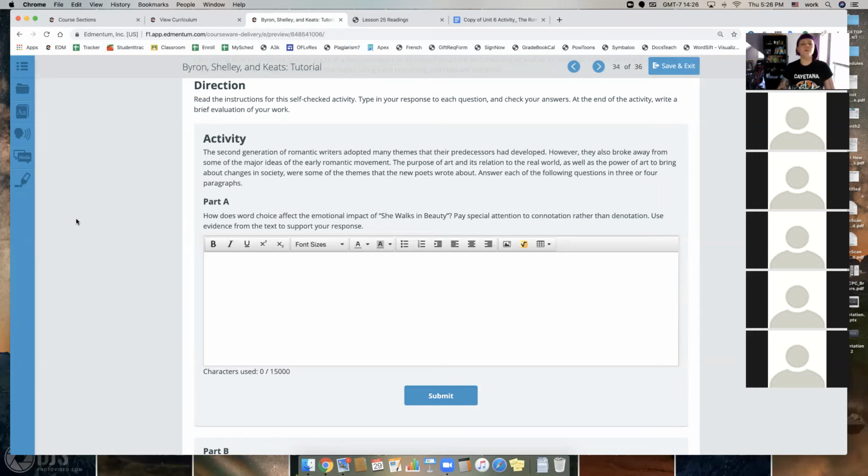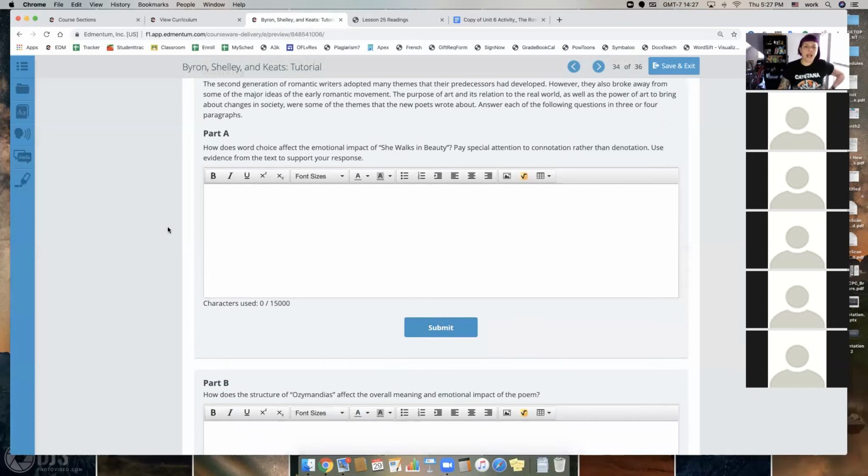All right, so these are probably three of the most famous romantic writers, Byron, Shelley, and Keats. And these are a little bit later on, so their poems are a little bit more developed in terms of the romantic style. And they added some other stuff too. There is more focus on the material stuff later on, but it ties it back to the themes of nature and the world and stuff like that.